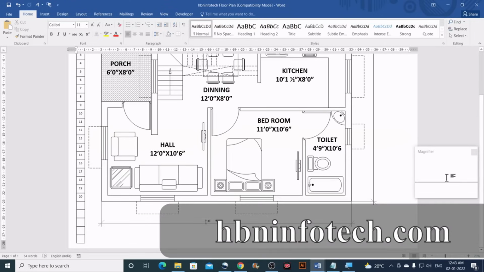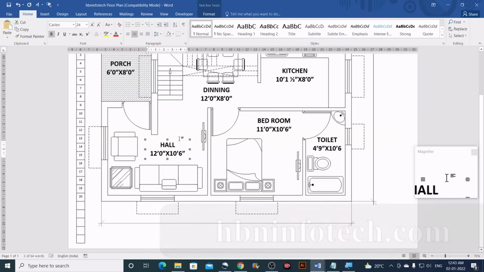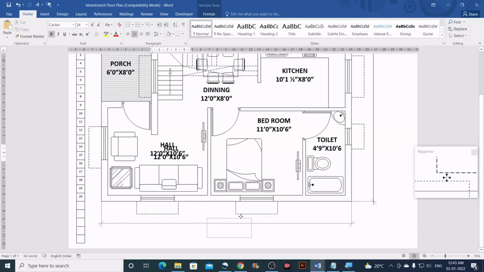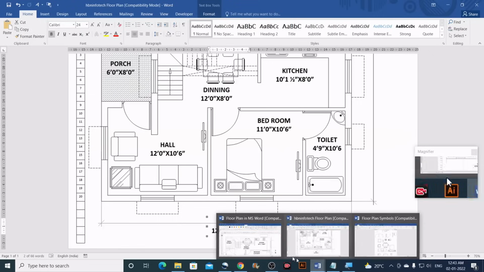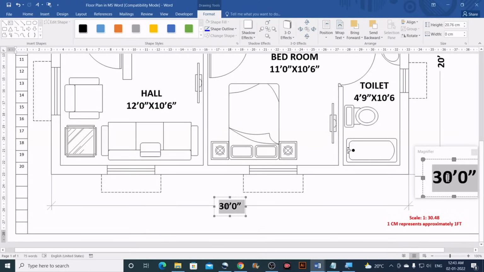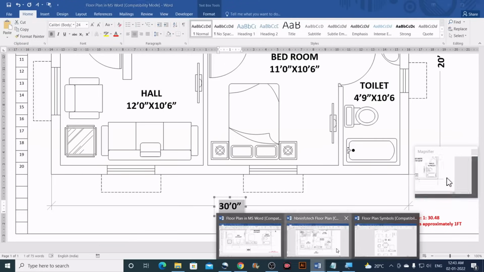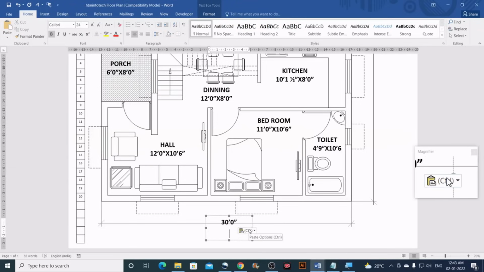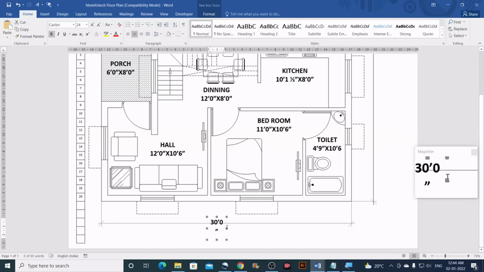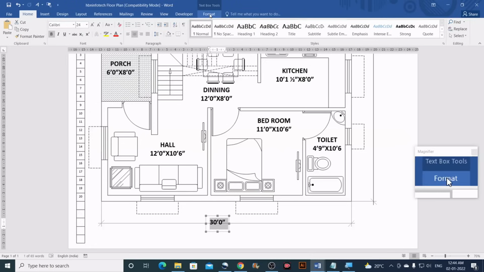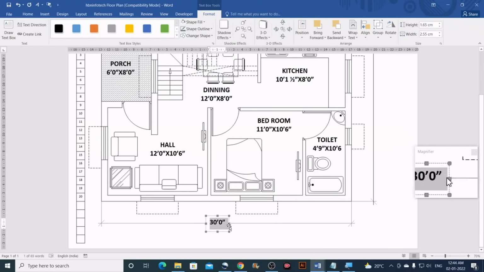Okay, now the final thing, you can just place the final measurement here. You can just duplicate the text box and place it here. Now this is how much? This is 30 feet and that would be 20 feet. So I'll just reduce the width. Now this is fine. I think it is center already. Now the thing is, you need to fill this with white because it should hide the line beneath. So now manually we can move this like this, and visually we can just judge whether it is centered, and I think that's fine.